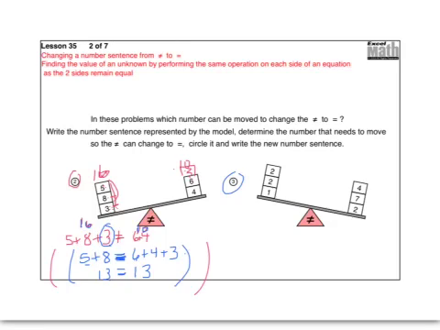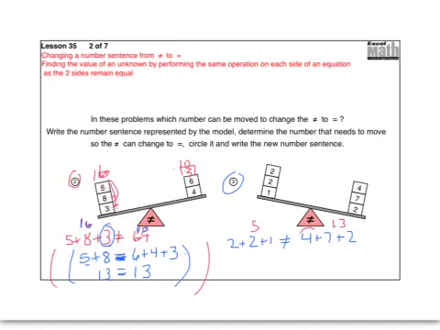So you should have written over on this side 2 plus 2 plus 1 not equals 4 plus 7 on this side plus 2. Actually, that should say not equals, because that does not equal each other. And the way you show your work on these, again, this side is equal to 5. That side, 4 plus 7 plus 2, that's 13. Okay, so what am I going to move over to make those equal?